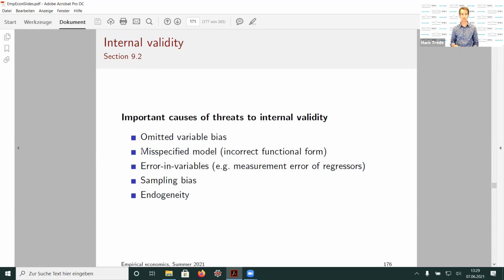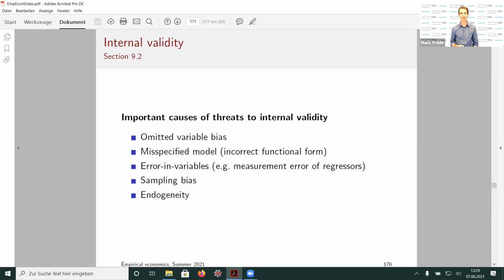Okay, so misspecification is also a severe problem. So the incorrect functional form. We did talk about what you can do about that. So we did talk about nonlinear regression techniques like polynomial regression, log models, log-log models, and so on, and interaction terms. We did not talk about formal tests of misspecification. That's a bit more advanced. There are formal tests, but we don't deal with them.